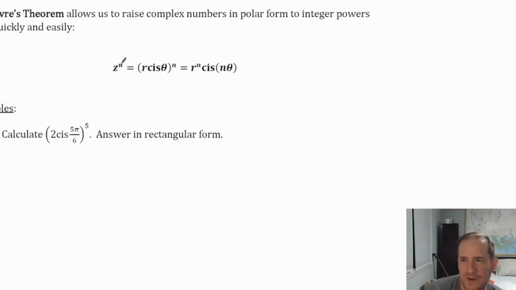Or I guess I'm talking about the formula here. So to raise a complex number to a power, you're going to end up doing r times r times r times r, which would be exponential. You would end up with r to the power of n. But the angles you're adding, right? So you'd be getting theta plus theta plus theta plus theta. So that would be theta times n. And that's all of what de Moivre's theorem says, is that to raise a complex number to a power, you're multiplying the radius over and over again, so that becomes exponential. And you're adding theta to itself over and over again, so that's just multiplication. That's it.